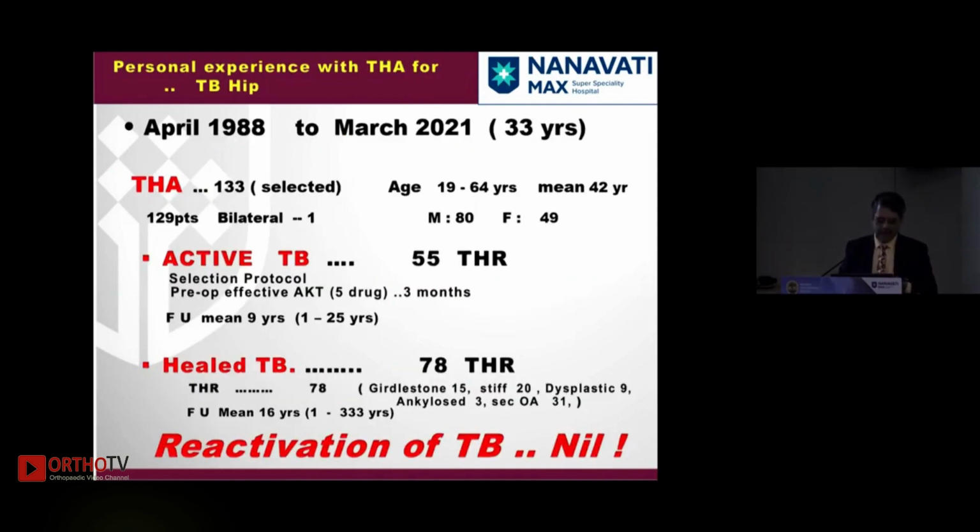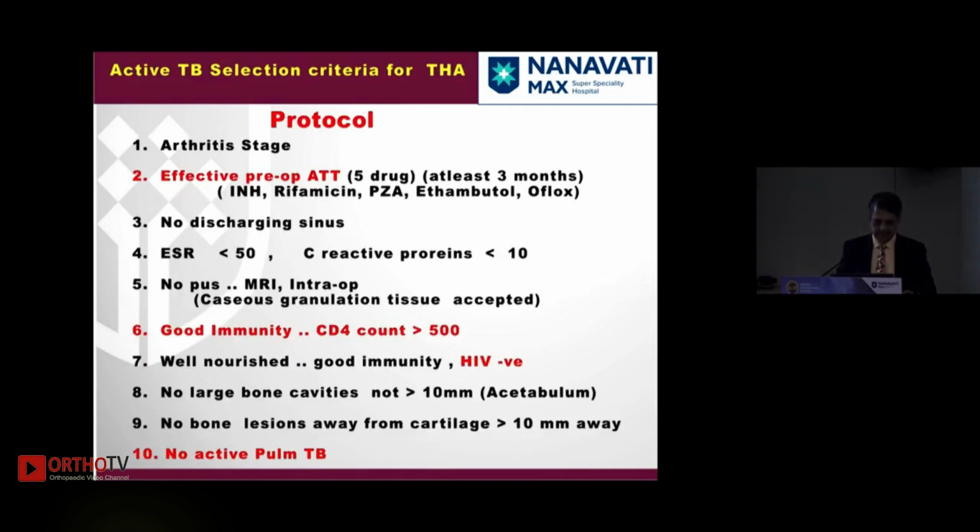I have an extensive experience of 133 cases, and to share with you, there is no reactivation in any of these cases. So these are the 10 commandments from my study. One is, of course, you operate when there is an arthritic stage, because synovitis is completely reversible. You must give an effective pre-op anti-TB medication, initially with 5 drugs for 3 months and then 9 months.